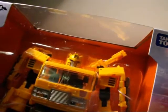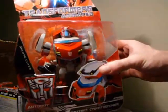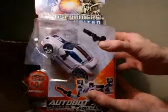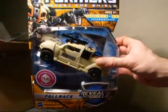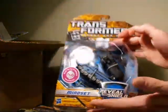We got United Grapple, very nice. We have Takara Animated Cybertron Mode Ratchet, very nice. Transformers United Trucks, very sweet. Transformers United Jazz, kick ass. And Reveal the Shield Fallback, very nice. And Reveal the Shield Mindset, right on.